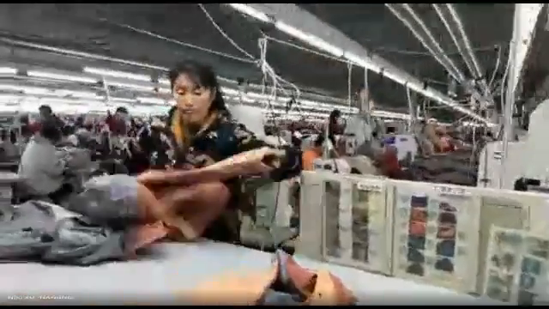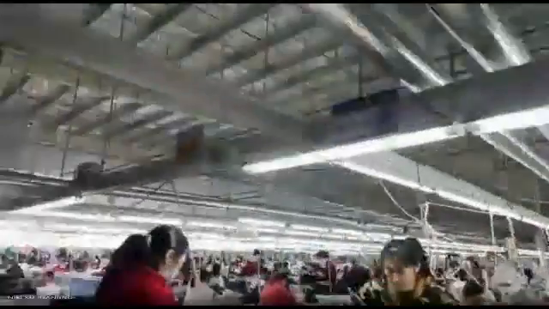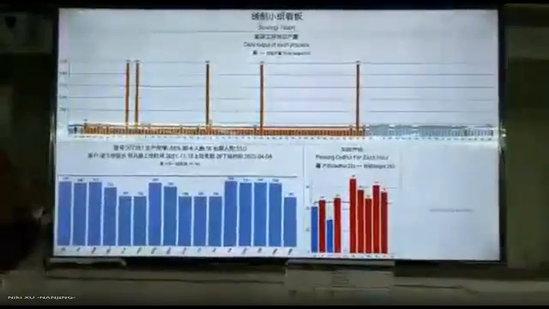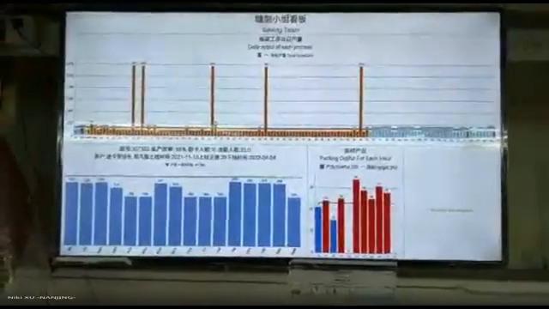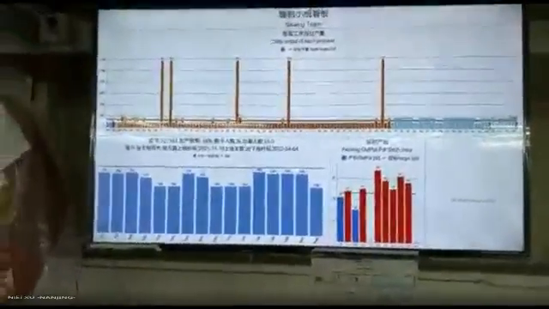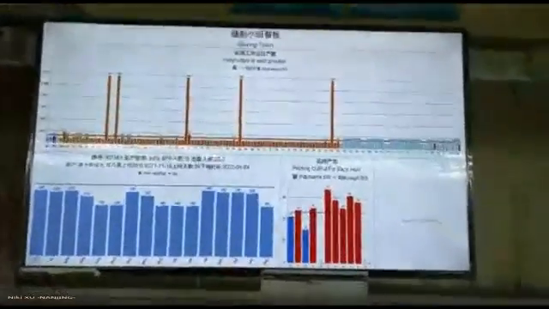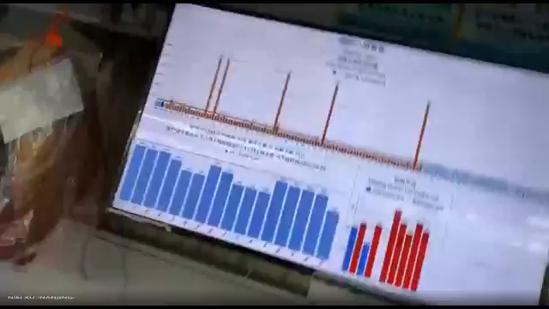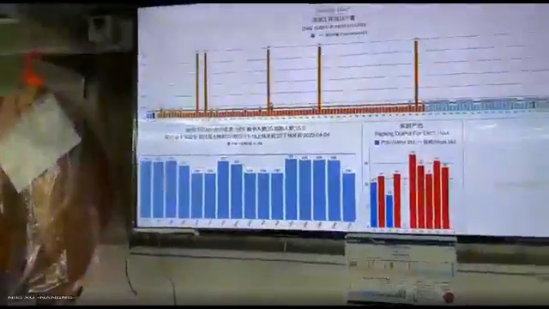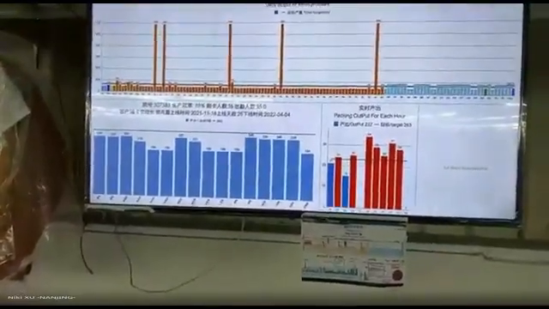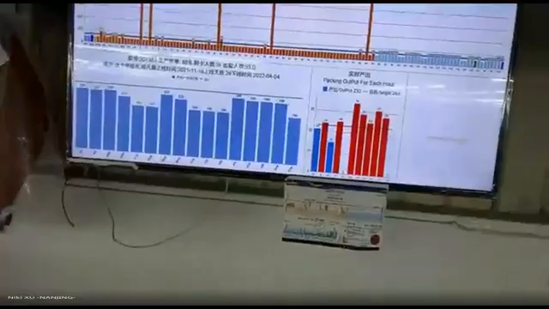Okay, besides the production line, last year Dongxia also started the MES system to know the real status of the production line. And this is the start for Dongxia. For the future, we plan to increase the usage of this MES system and to help us know better the production data collection and to have better monitoring on this part. This is the part for Dongxia. Any questions? Okay, if no questions, we will go to the next.